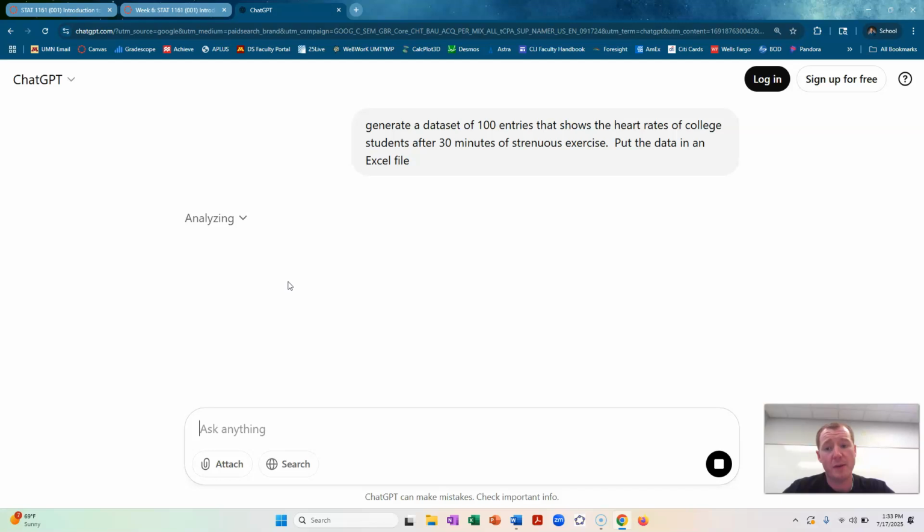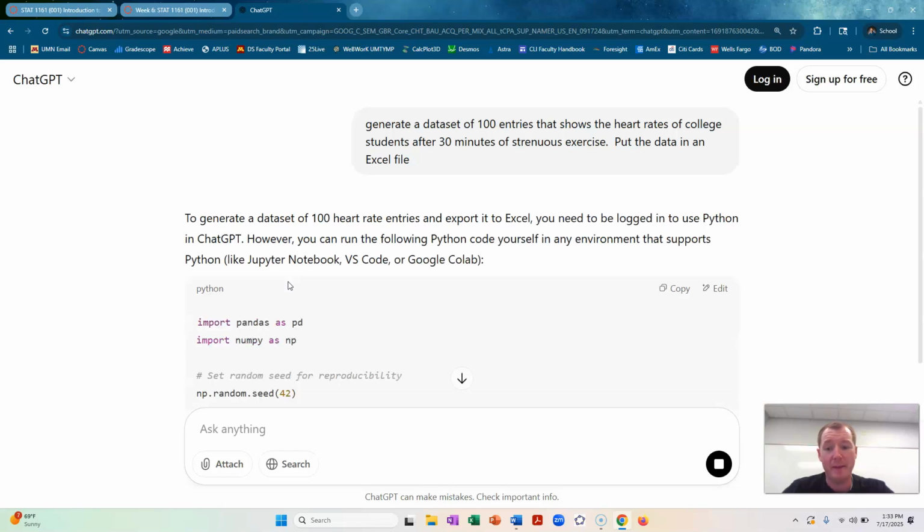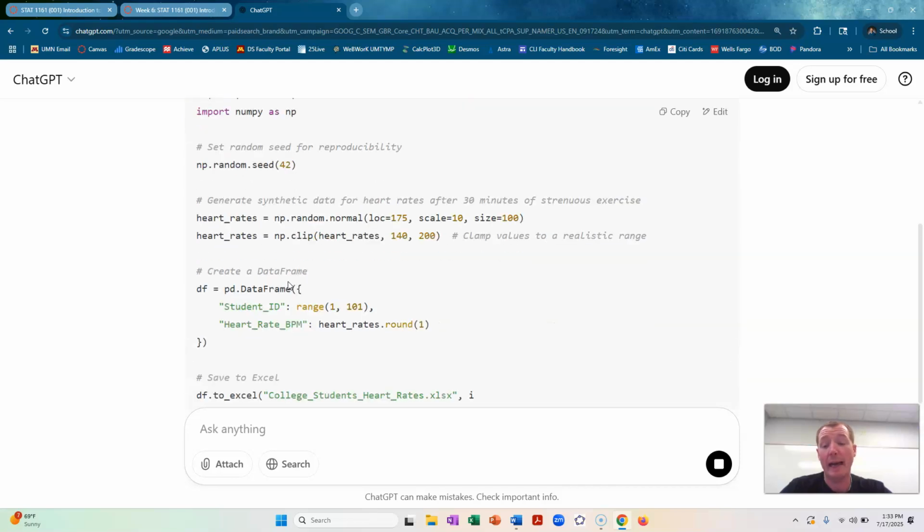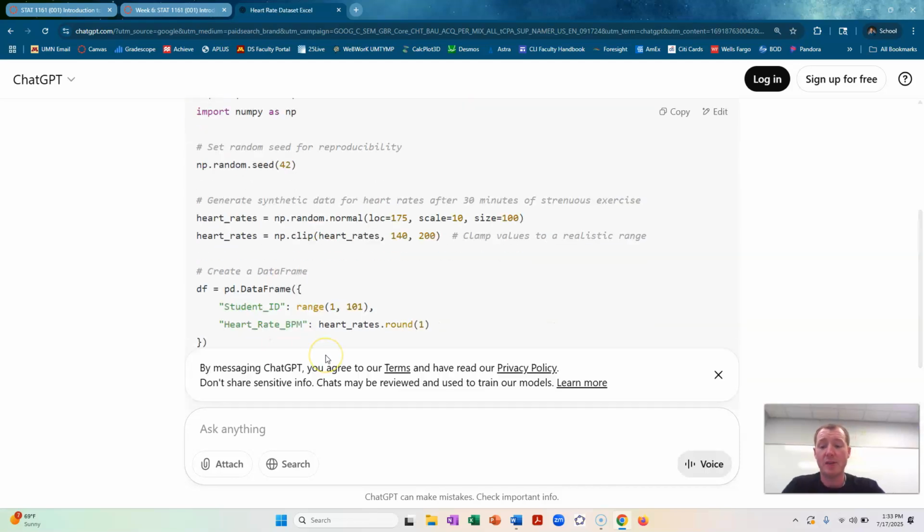But as we wait for it to analyze what we are wanting it to do, okay, see, and this is sometimes what it gives you. It gives you a bunch of code and you're like, I don't know how to parse that. Okay, so we can just say like list 30 or 100 observations or 100 values of heart rate after 30 minutes of exercise.